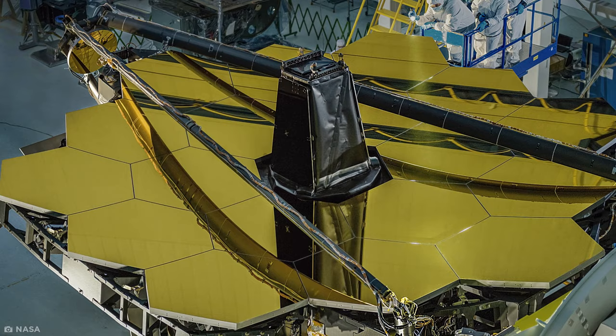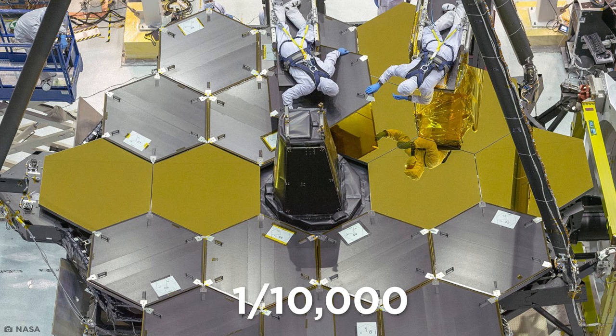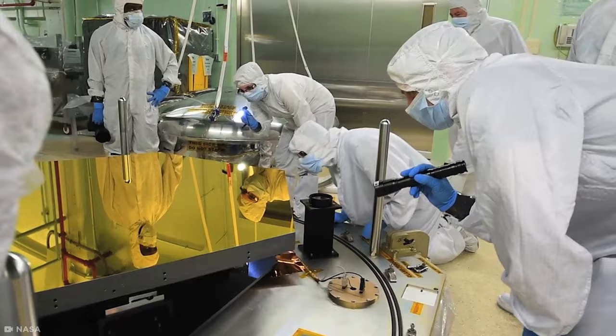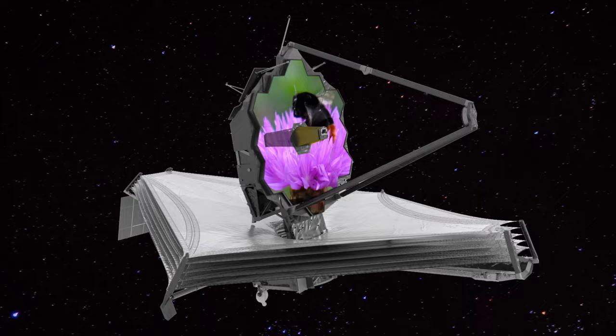How does it manage this? With a primary mirror that's nearly triple the size of Hubble's at 21 feet in diameter. This is made up of 18 hexagonal beryllium segments, all aligned to one ten-thousandth the thickness of a human hair, so that they collectively focus the light perfectly onto the secondary mirror and into the camera. That's an insane level of accuracy — one so precise that engineers and scientists had to invent a way to make it viable. All this size gives it a scope 15 times larger than the Hubble's camera, making it so perceptive that it can detect a single bumblebee on Earth from as far away as the moon.